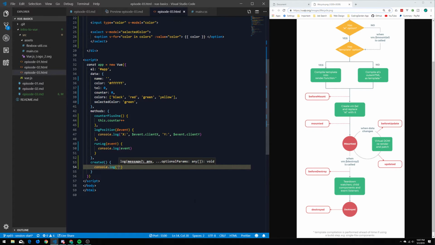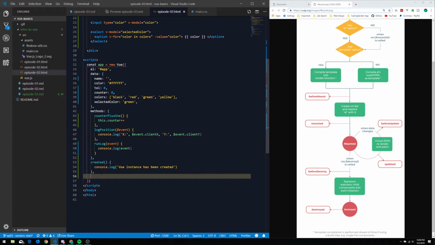It'll say console.log Vue instance has been created. We can do this for all of them, to be honest, but we'll just look at some of the main ones. So, mounted. This is a little bit different since we're using Vue as a plugin.